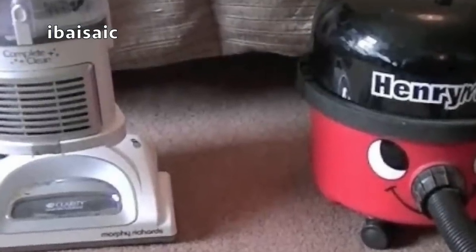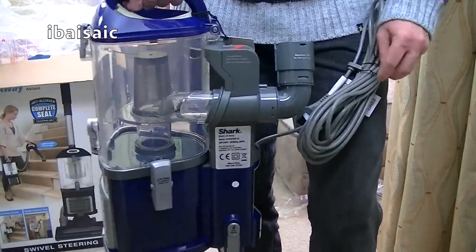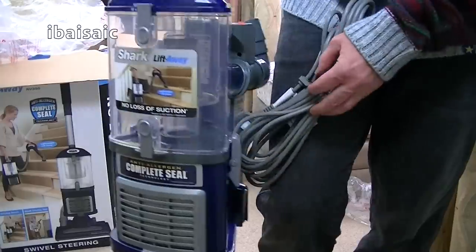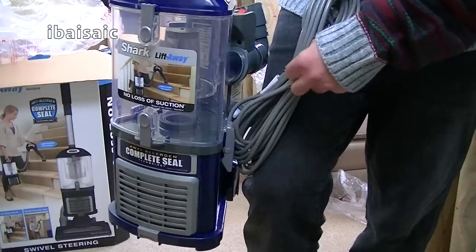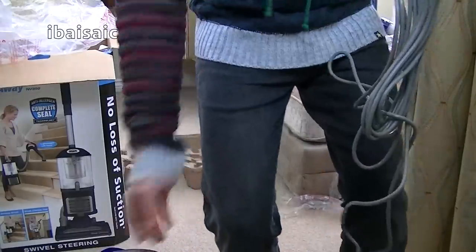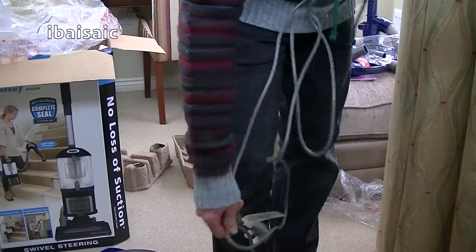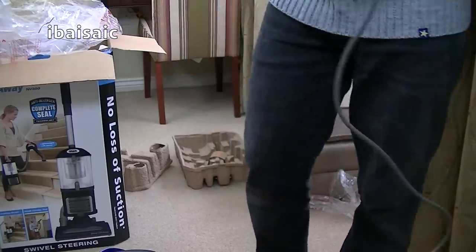You can see the white one in action. This is a video I made quite a while ago when I was in a holiday cottage in the Yorkshire Dales, and all they had to clean up was a pneumatic Henry Micro. Just undoing the flex. It's going to be difficult. So they just had a Henry Micro. That's all the cleaners used. And so I took my Morphy Richards lift away and was astounded by the amount of dirt I got out of the carpets in that cottage that had only been cleaned with a suction cleaner. And prior to the Henry Micro, I think I found some vacuum bags for, I believe it was a Morphy Richards cylinder. So it seemed to me that that cottage had never seen an upright vacuum cleaner on its carpets.